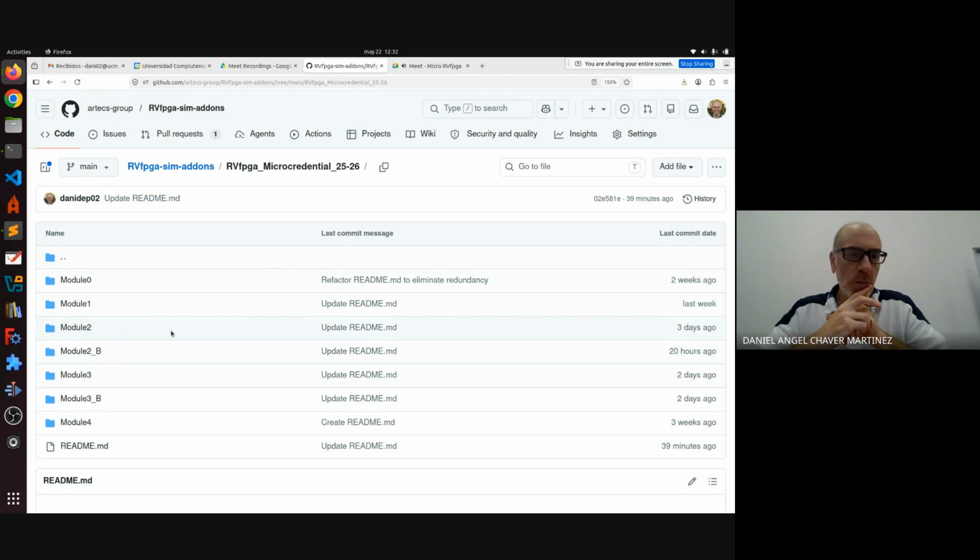We're working with the peripherals, but at a high level, meaning that we're communicating from our programs with the peripherals through the memory mapped registers that are defined in the SOC. In the second block, it's in the GitHub, it's called Module 2B.